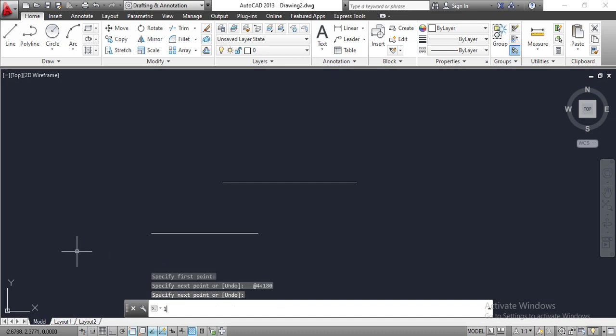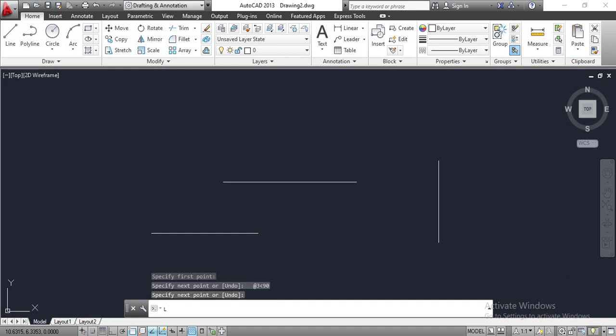Again I give the line command. I select the starting point of my line at the bottom side. Now I type @, suppose 3, and the angle symbol by holding the shift key and pressing the comma button. Now I want to draw my line vertically, down to up, so the angle should be 90.